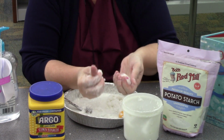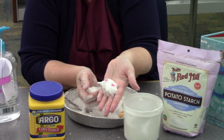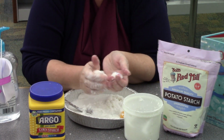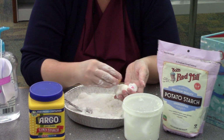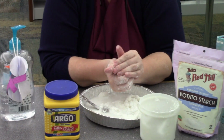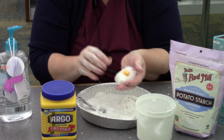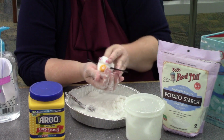Now remember, you got to keep pressing on it because the minute you let it go, it melts just like snow. So I'm going to put pressure on it, pressure on it, pressure on it. Try and put my little snowman together here. And I'm going to put my little buttons on my snowman. Oh my gosh, I got to hurry up because he's melting. Put some pressure, pressure. Oh, I think we need some arms. Oh, but pressure, pressure, pressure.